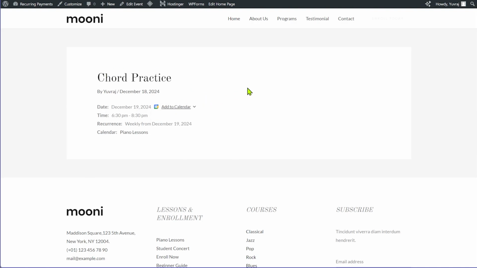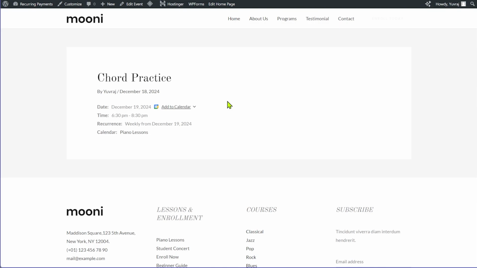This is a great feature inside Sugar Calendar. You can see all the details, and if you want to add it to your own calendar, you just have to click here or hover over it, and you'll see add to Google Calendar, Microsoft Outlook, Apple Calendar, and you can even download this particular event. The idea is that people can see this page on your website, hover over it, click Google Calendar, or whatever calendar they use, and save it to their own calendars to set up reminders and all that. This is a built-in feature. You don't even have to configure it.